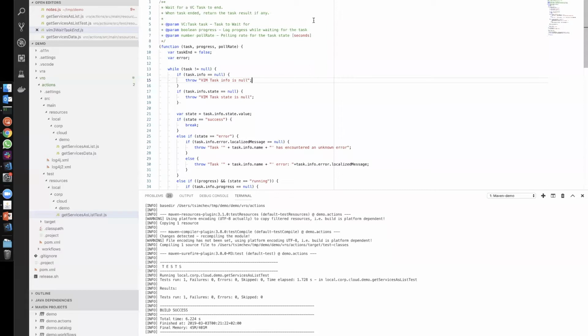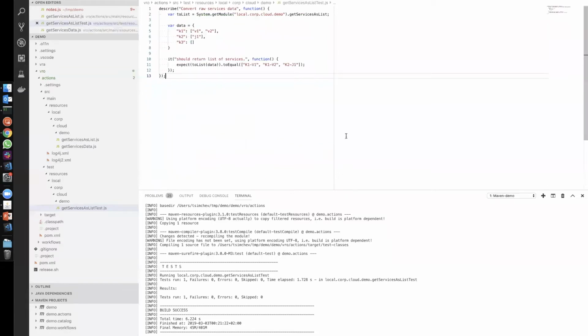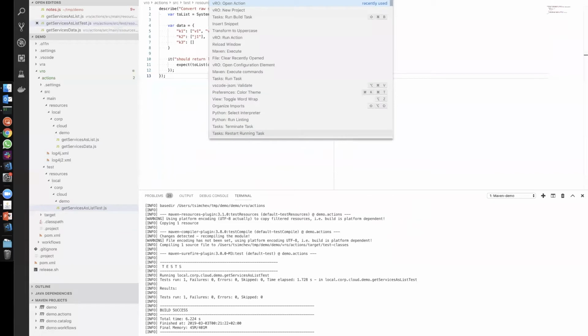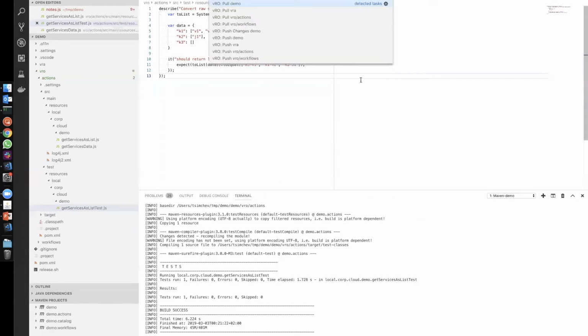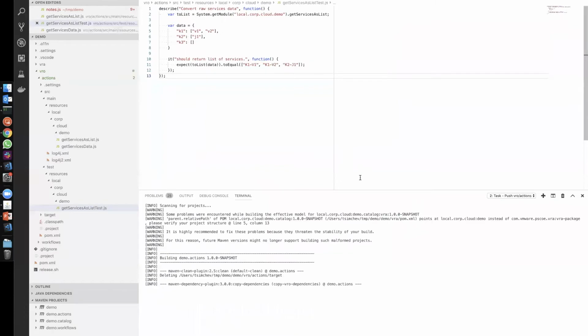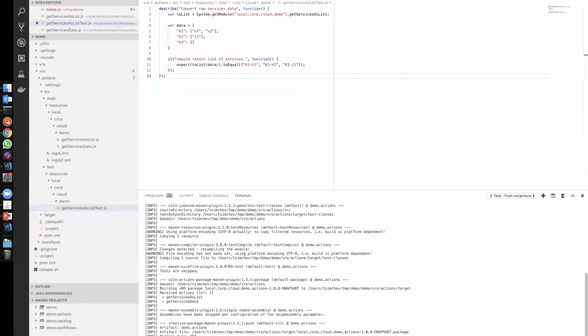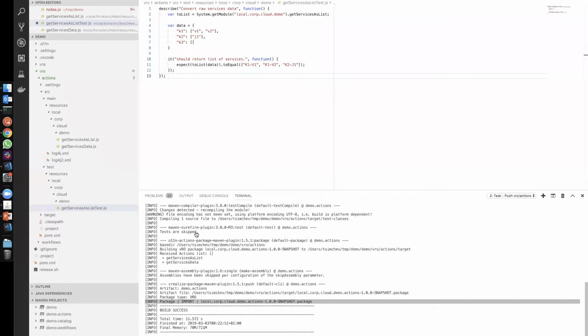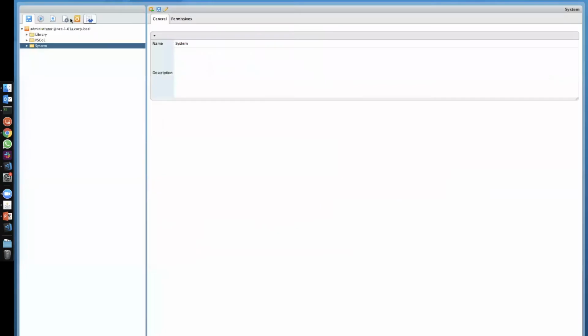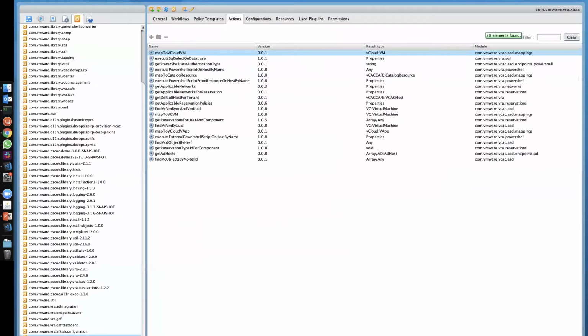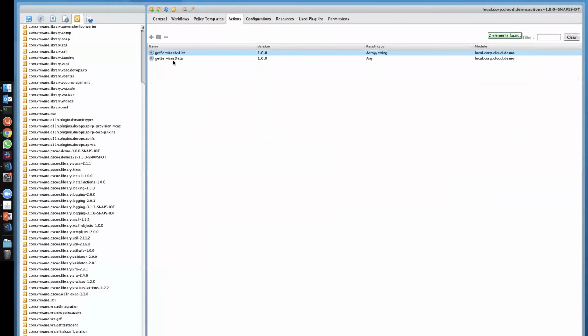In order to edit, I need to clone it, similar to vRO. So let me push my changes to vRO. I'm using the vRO plugin and I'm looking for push vRO actions. I'm pushing this action straight to my vRO server, and in a few seconds, my package will be built. This will be the package that's produced out of this JavaScript code, and you should be able to see this package inside vRO. If I go here under the packages and scroll down, you'll see that this is the action package, and the actions will refresh.